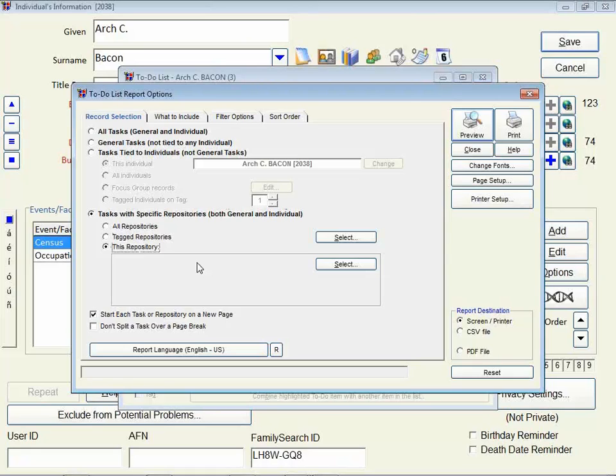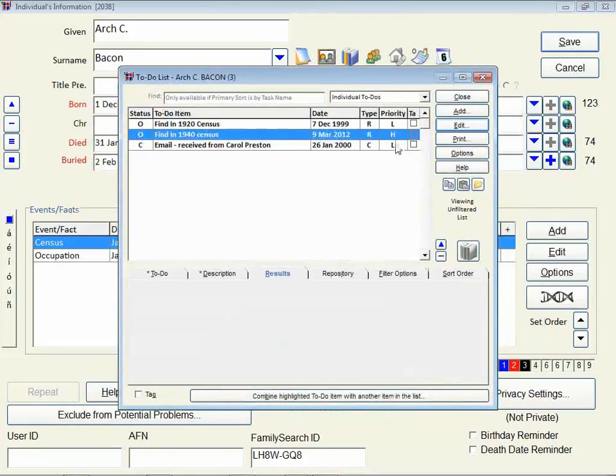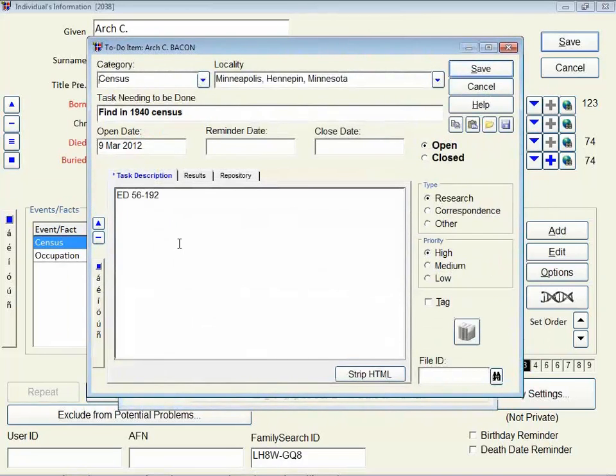I can't remember now. I'm teaching a class about it next week in Colorado. It's written down, so I don't have to remember, right? Anyways, I could just select that repository, click on print, and now I've got my list of everything that I've said that I want to do for that one repository, and it would include those notes that I've entered in here. So a couple of different ways that you can do this.